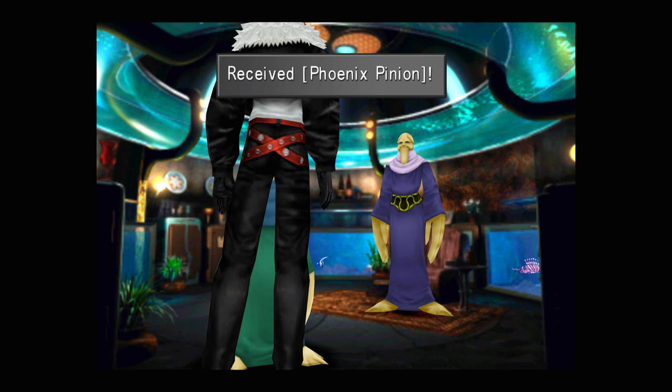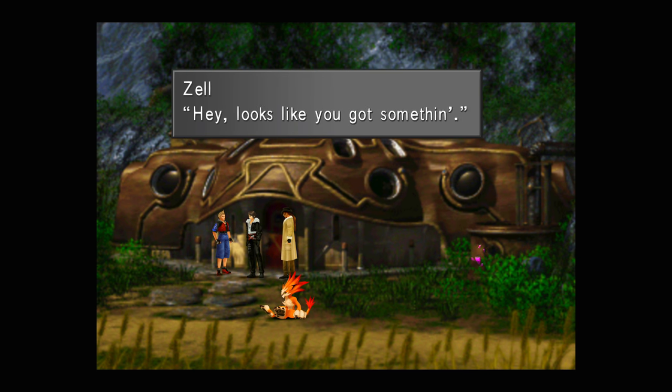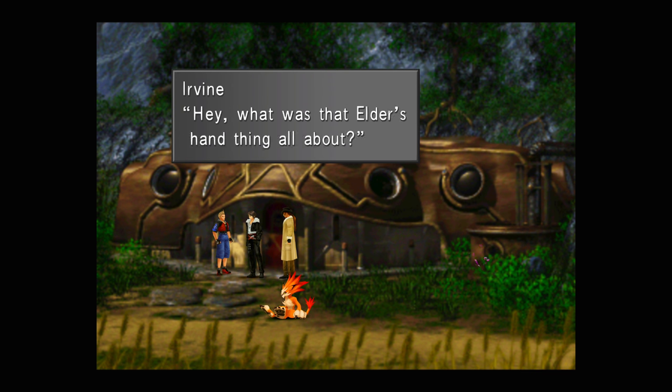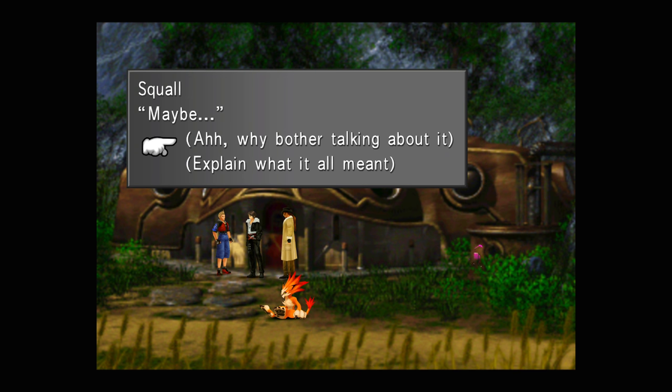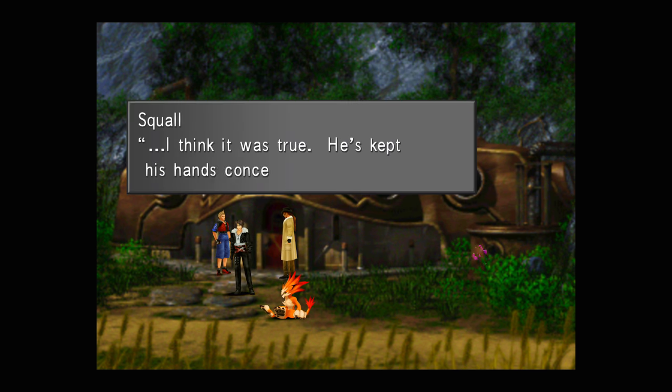Yeah, there it is. The Phoenix Pinion. I love how he's like, oh, it's just a souvenir. It's like practically a GF, you know? It's like Odin. What was that hand thing about? Explain what it all meant. Here we go. Let's have Squall get all philosophical on us.